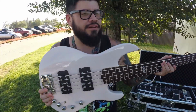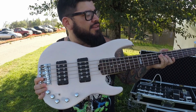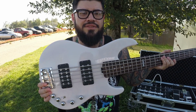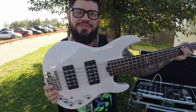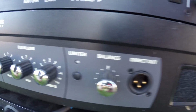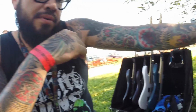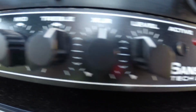This is an ESP also. It's an E2, and it's my backup baby. Whenever my other one fails me, this is the one I use. And this is also a 5-string, and I love this one too. I play the LH1000, the Hartke. It's 1,000 watt, all that good stuff. And I also play through a Sans Amp, and that's what I use.